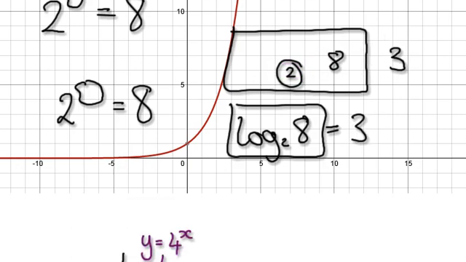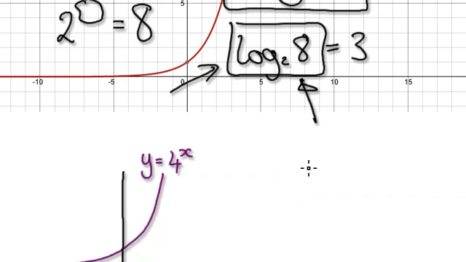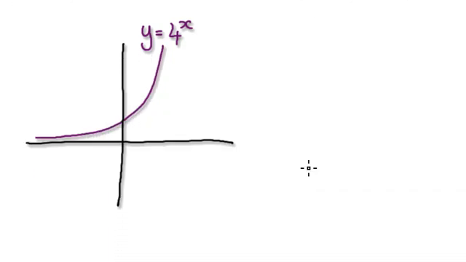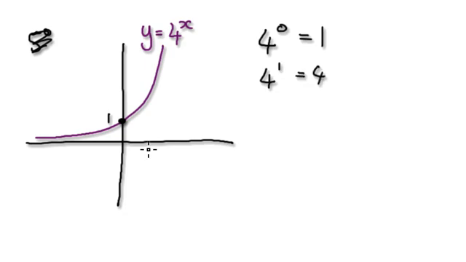Let me give you another example, and don't worry about this too much. It's just a notation. It's just a way we would write things. So given y equals 4 to the power of x. By the way, 4 to the power of 0 is 1. So this bit here is always 1. Even if you have 5 to the power of 0, it will always be 1. And then 4 to the power of 1 is 4. So when x equals 1, this here will be 4. Not to scale here.